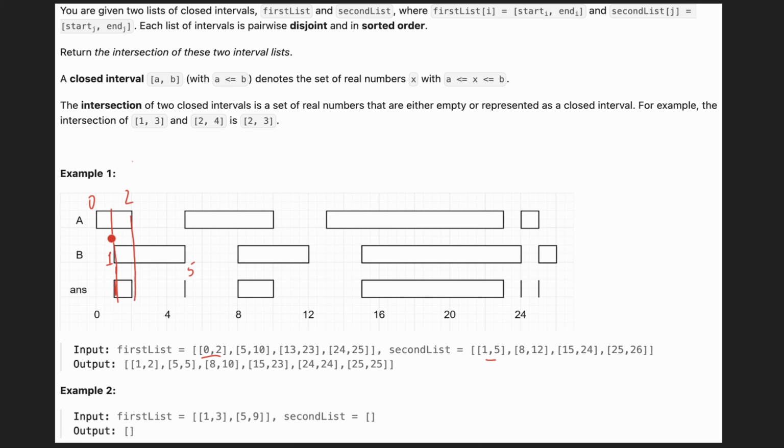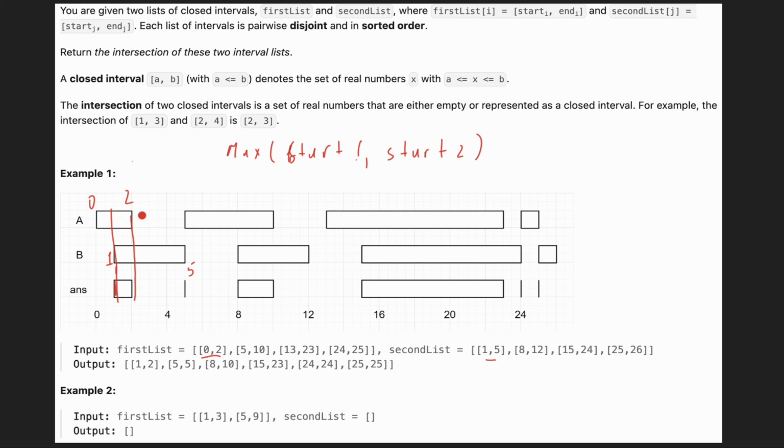Let's say start first and start second. If we take the maximum of the starts, that is the start of the intersection.